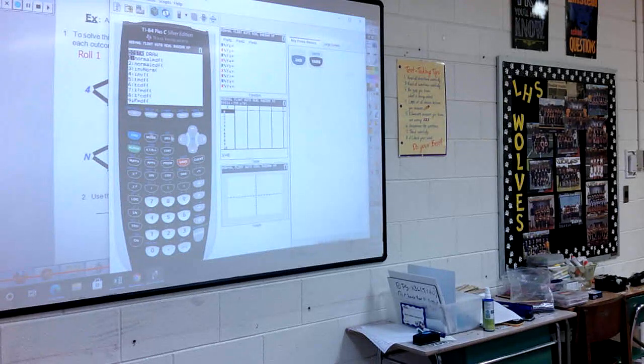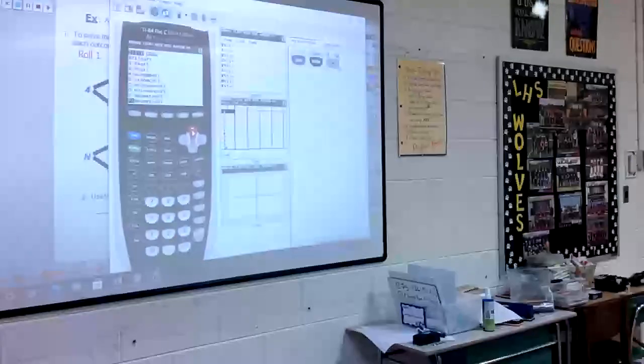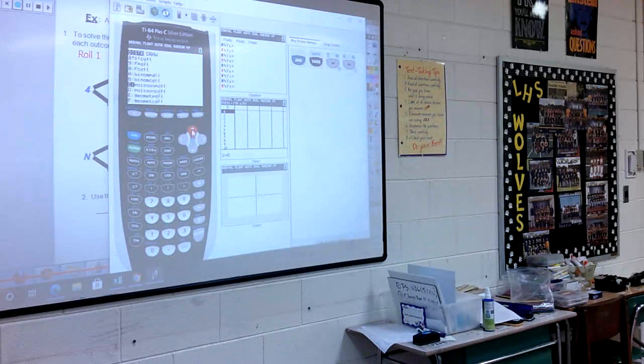So we're going to scroll down, and you're going to have to scroll down a little while, and way down here is binomial. There is a PDF and there is a CDF. So PDF is when you want an exact number of rolls, and CDF is if you want a cumulative, like up to 3 or up to 2. In this case, we want a PDF because we want exactly 0 or exactly 1 or exactly 2. So we're going to hit enter here for PDF.